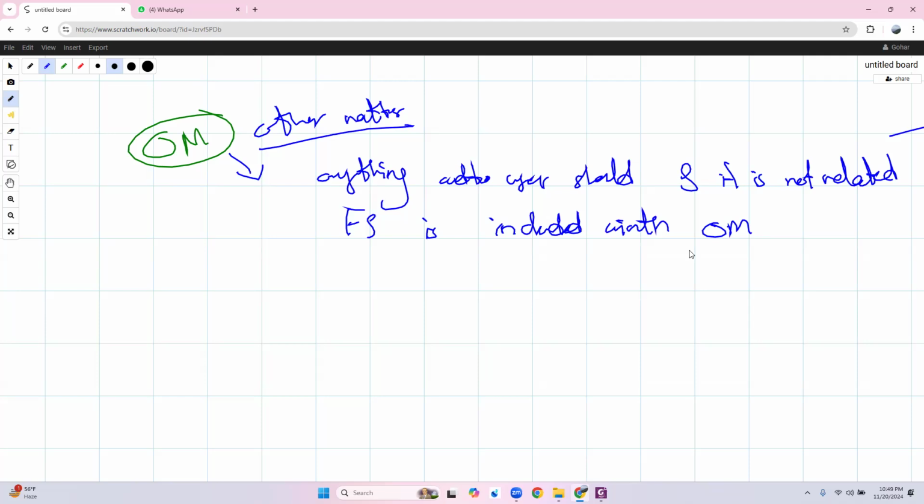EOM, yes, emphasis of matter paragraph. Let me rephrase it. Again, the same question. The company which we are auditing right now is facing a lot of lawsuits from its customers, and they should have properly disclosed it, which they have done. But they have recorded no provision against it, while they should have recorded a provision. And now the auditor wants to emphasize this matter to the users. In which paragraph should he include this now?